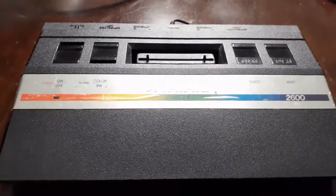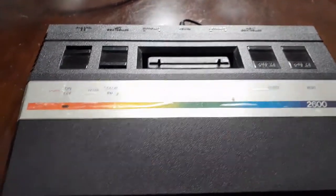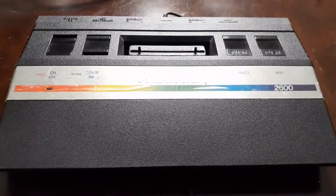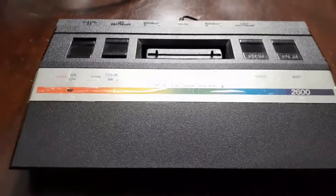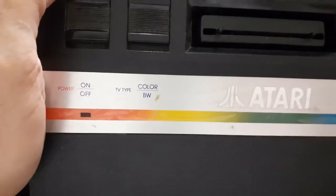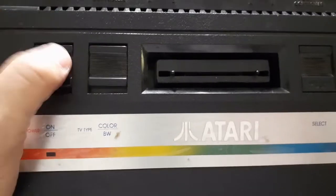The original 2600 made in the 70s - the Woody, as a lot of people call it, the VCS - there were two versions: one with six buttons and one with four, just like the Junior. The one we're working with is the Junior. In my opinion it's definitely the prettier of the 2600s. It was kind of Atari's last hurrah. We're going to test it for power first and foremost, just to make sure it is working. The power went on and went off - so let's see if the problem is with the adapter itself.